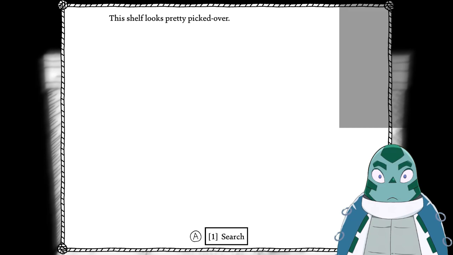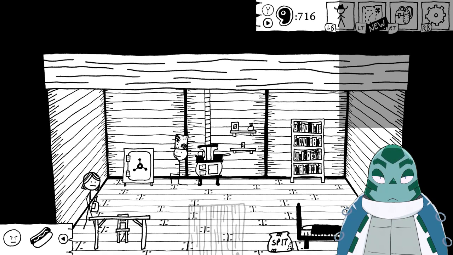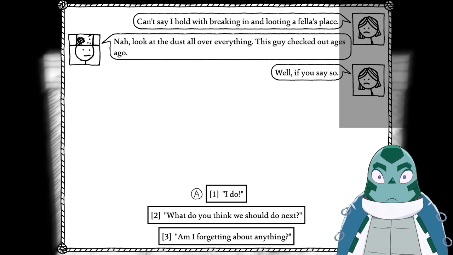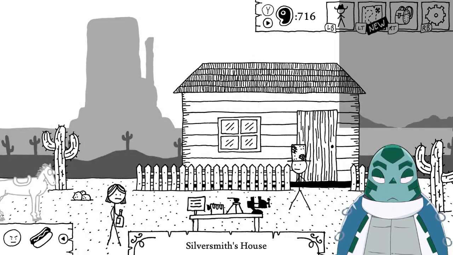This shelf looks pretty picked over. Got some stuff there. Still can't do safe cracking. What does partner have to say? Can't say I hold with breaking and looting in a fella's place. Nah, look at the dust all over everything. This guy checked out ages ago. Well, if you say so. I do say so myself.